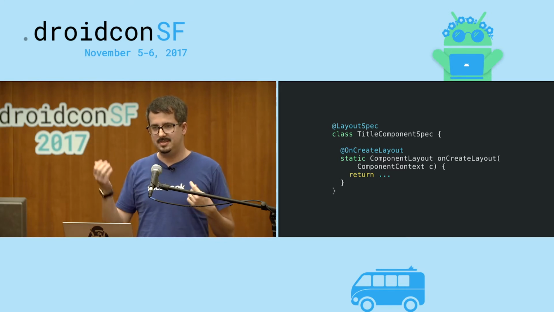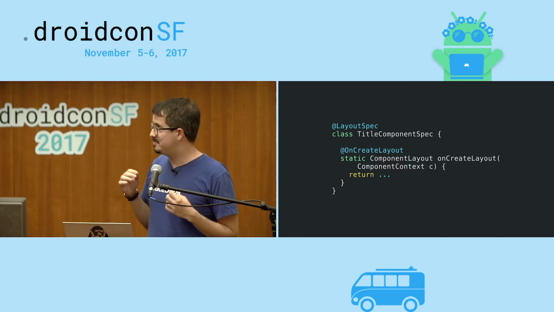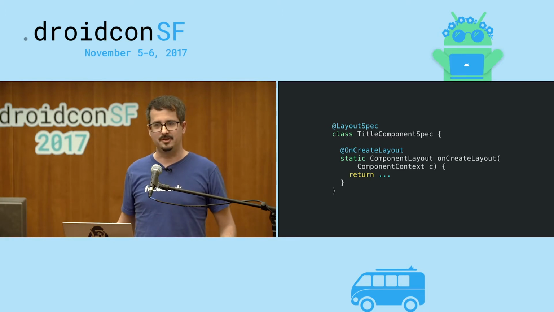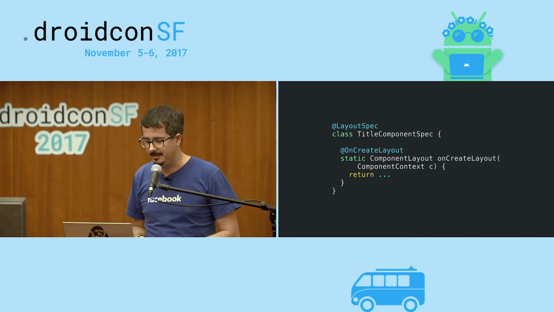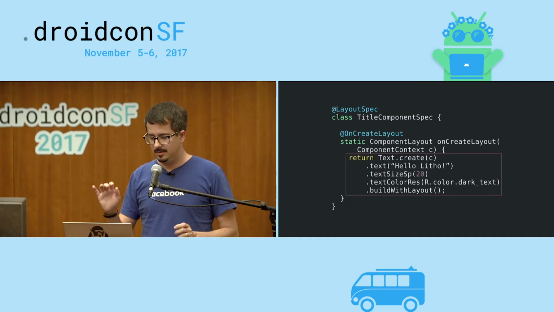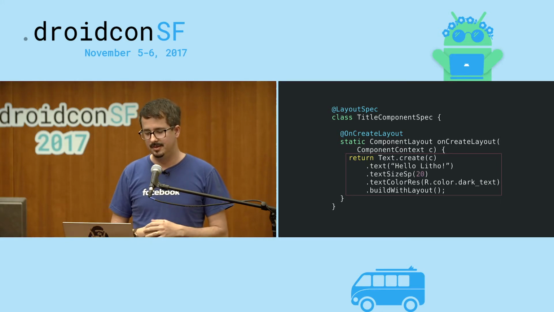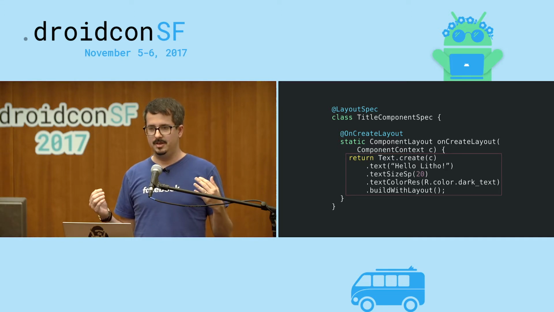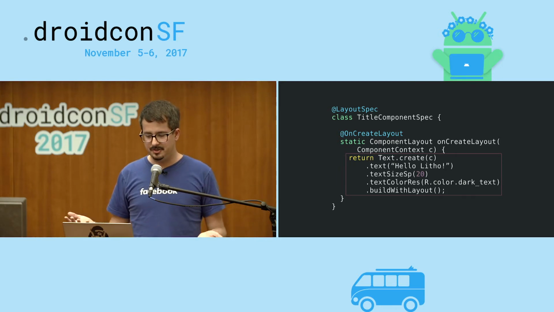This is the classic component that you're going to write most of the time. One thing that I love about this code specifically is the static function there. There's no state. It's always just a function, and that's it. And that's how you're going to compose your UI as you grow and compose different elements together. We'll get there in a minute. So, your title component, and that's the spec of that component. Let's say this is the classic Hello World example. So the UI that it generates is just a text saying hello Litho. And some interesting aspects of that.